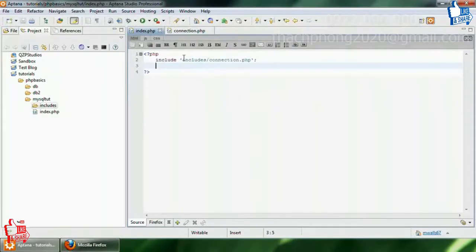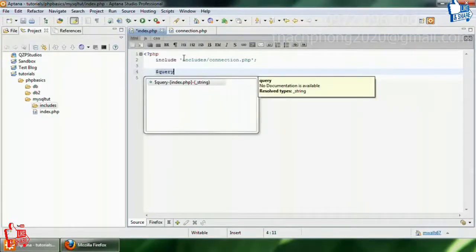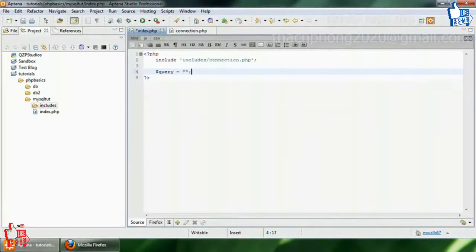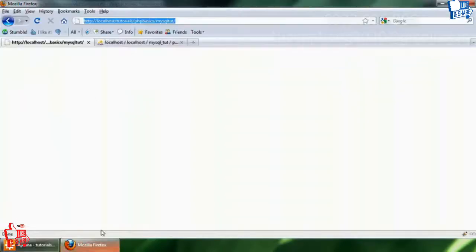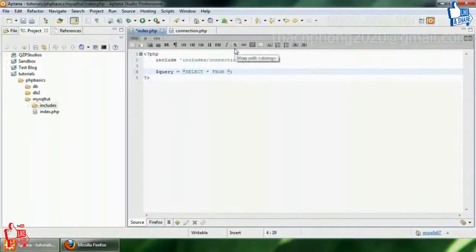Now in our index.php file, we want to actually grab the data from the database. So we will hop into here and I'll type in query to avoid confusion. What connects to a MySQL database is called a query, and this is how you get information. We're just going to be grabbing information, and I'll go over how to target specific information, but for now we're just going to grab everything from the table. So we're going to type in select all, which is a star, and then from, and then our table name, which I already forgot, people. So basically, we're just telling it select everything from the table people.